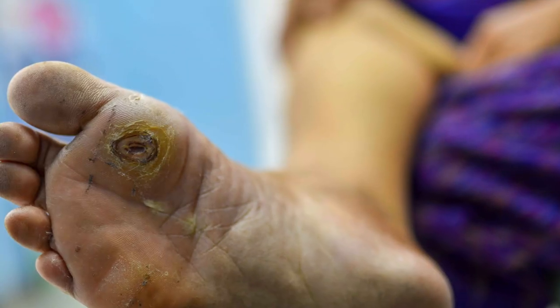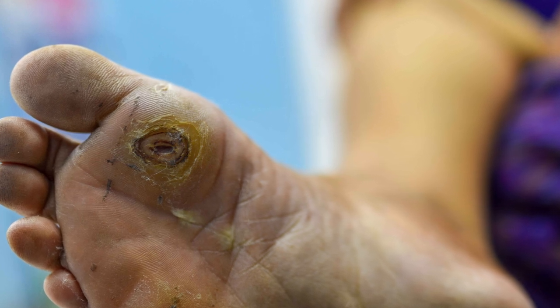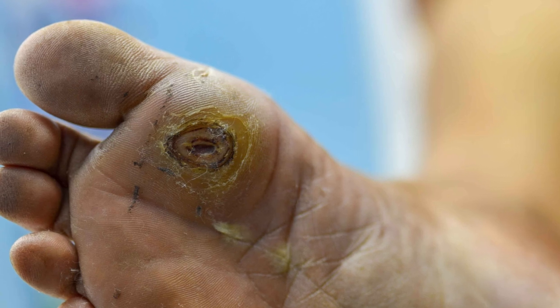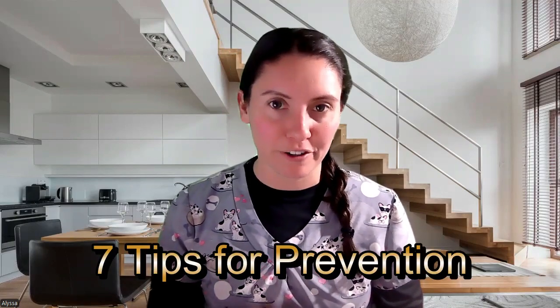Before we dive into prevention, let's quickly talk about what diabetic foot ulcers are. So they're open sores or wounds that typically form on the bottom of the feet, caused by a combination of nerve damage or circulation issues due to diabetes. Because of these factors, small cuts or blisters can quickly turn into serious ulcers that are difficult to heal. Without proper care, foot ulcers can lead to infections and even require amputation, which is why preventing them is so important. Now let's go over the 7 tips for preventing diabetic foot ulcers.